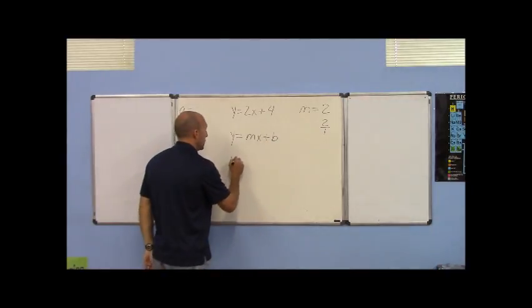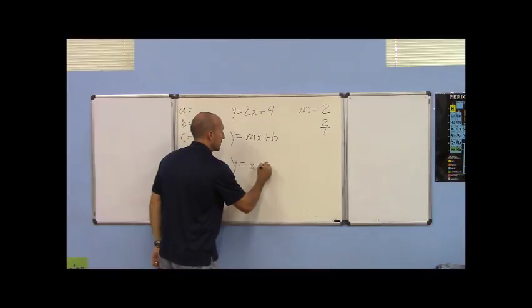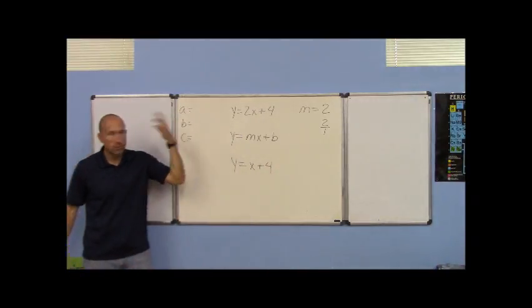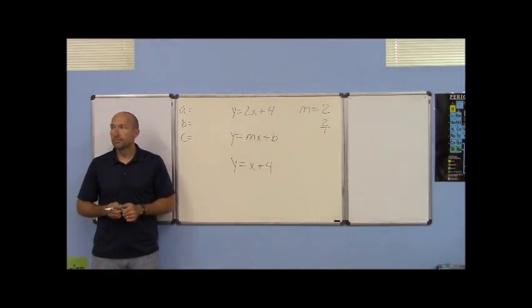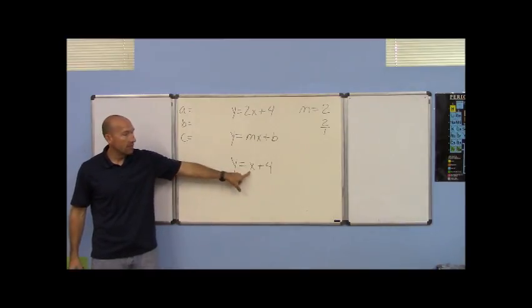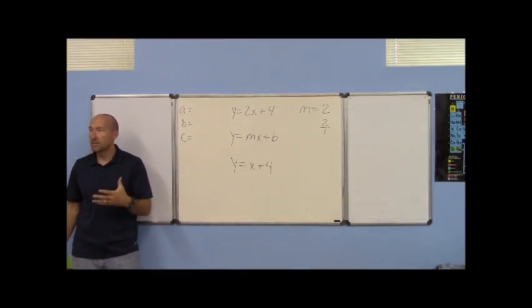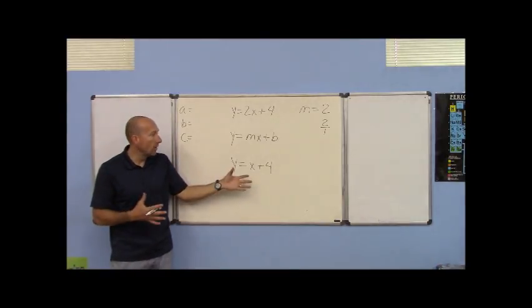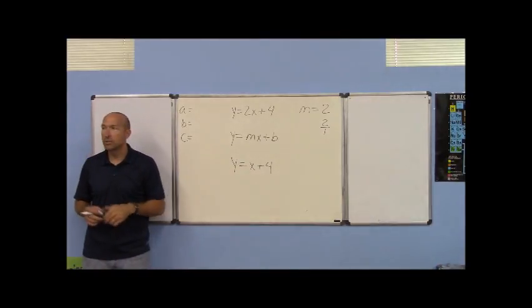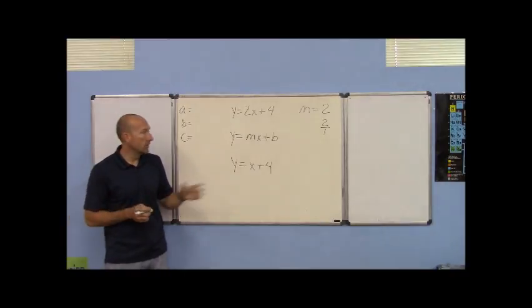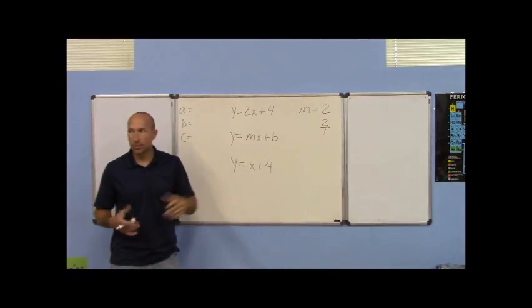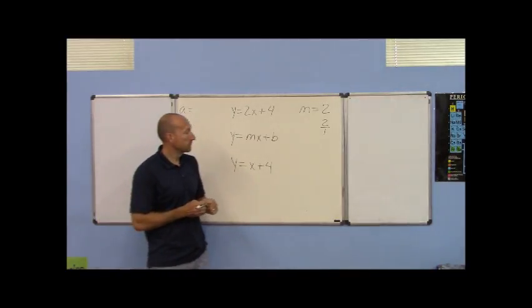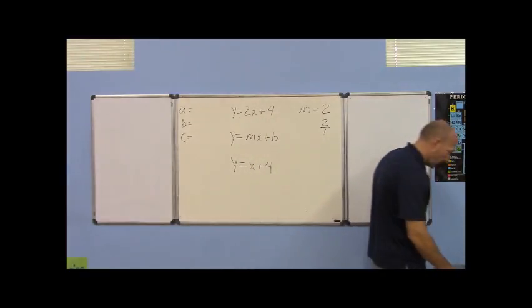So what if it was y equals x plus 4? Well, the 2's gone. What's the slope now? So what would be the slope? 1. Very good. Because when there's nothing in front of the x, we know that there is a 1 in front of it. We just don't show it. So in this instance, the slope is going to be 1, or m equals 1. So there we have our slope-intercept form.